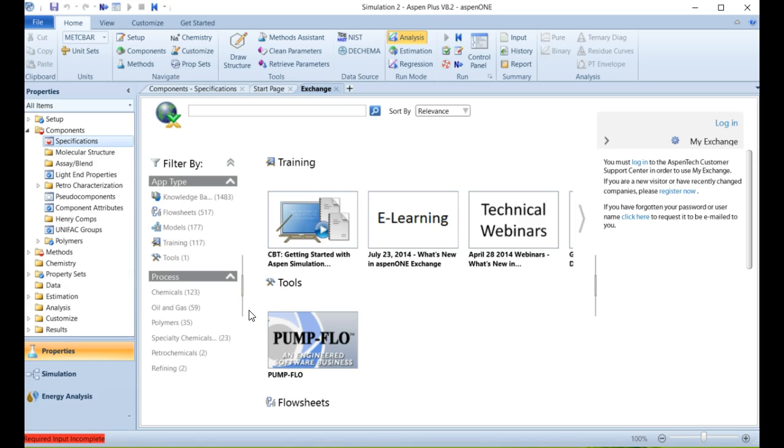Alright everyone, so in that last video I went through how to do all of the properties set up and do property analyses in our system. What I want to do now is look at how we can set up a process simulation. To do a simulation we click simulation and we're going to go into the flow sheet now.